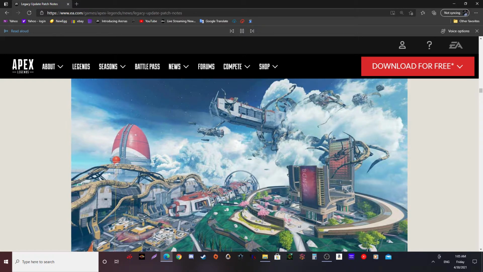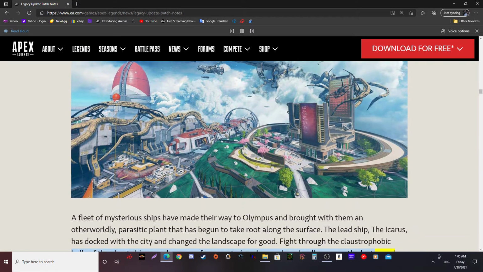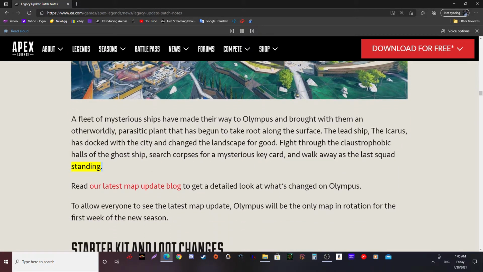Fight through the claustrophobic halls of the ghost ship, search corpses for a mysterious key card, and walk away as the last squad standing. Read our latest map update blog to get a detailed look at what's changed on Olympus. To allow everyone to see the latest map update, Olympus will be the only map in rotation for the first week of the new season.